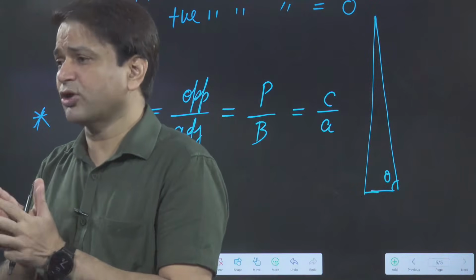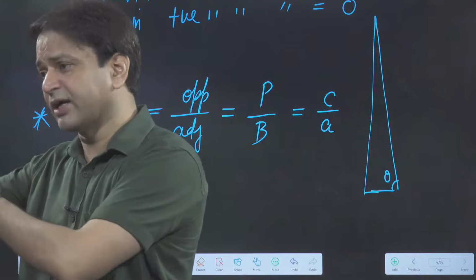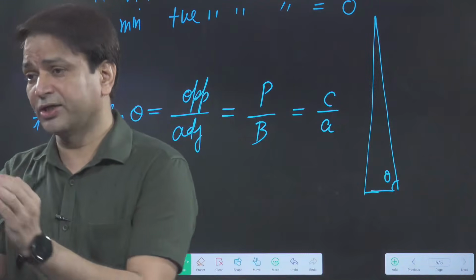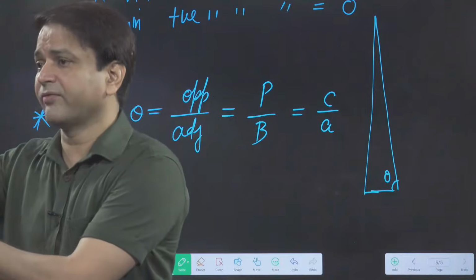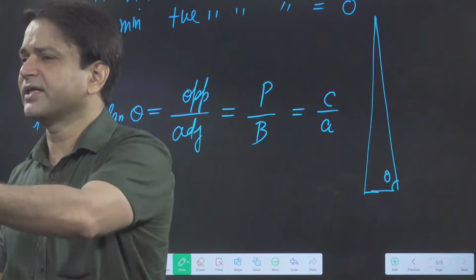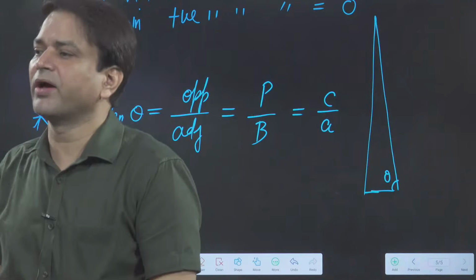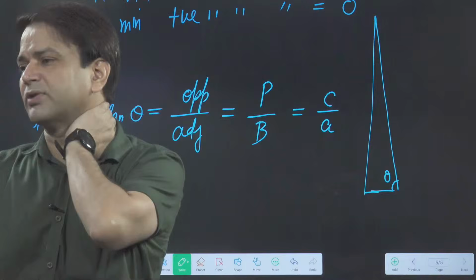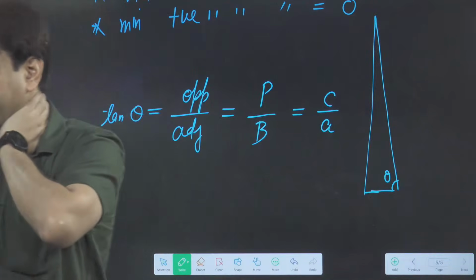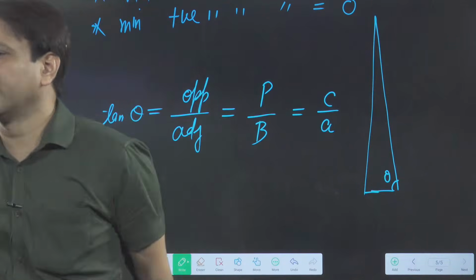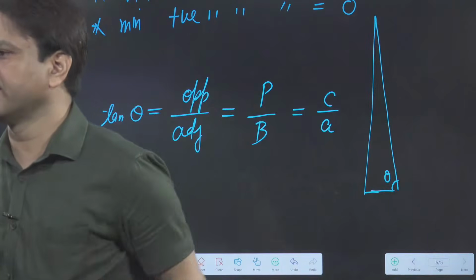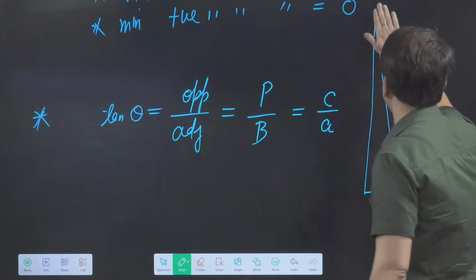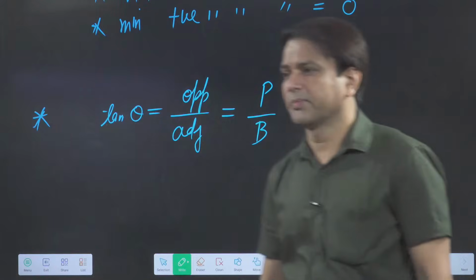So in the case of tan theta there is no condition like sine and cos. In the case of sine and cos, the denominator was the hypotenuse, and the hypotenuse is the longest side. That's why their value cannot be more than 1. But in tan theta, the perpendicular can be very large and the base very small, or the base very large and the perpendicular very small. So the maximum value of tan theta is infinite, which we get at tan 90. There is no boundary for tan theta. Everybody got it?